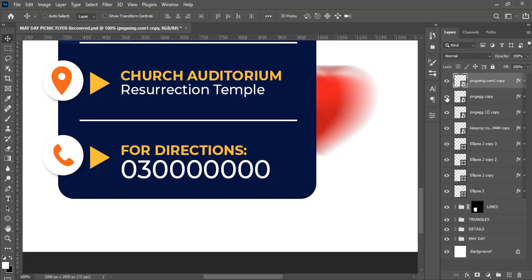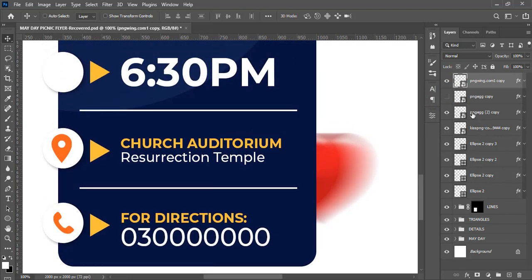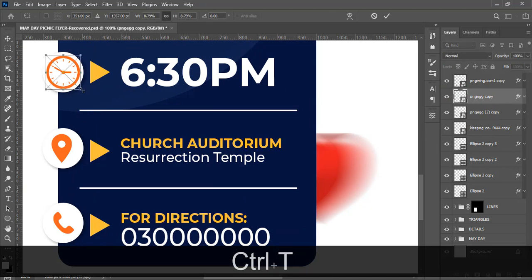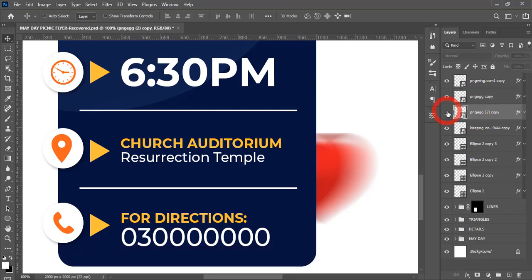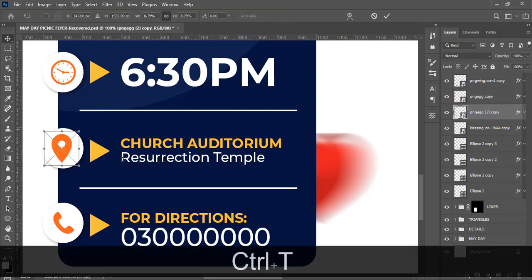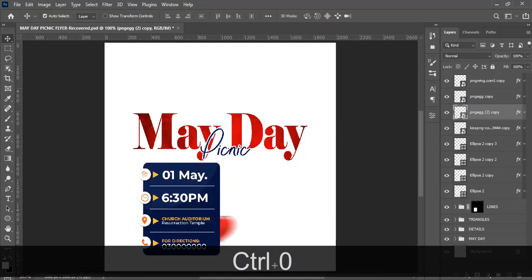And then which one is this one too? That one is the time. Let's see whether we can resize that one too. When it's too big, it loses the beauty. And then this one, which one is this? Let's resize it a little bit more. And then that is it.